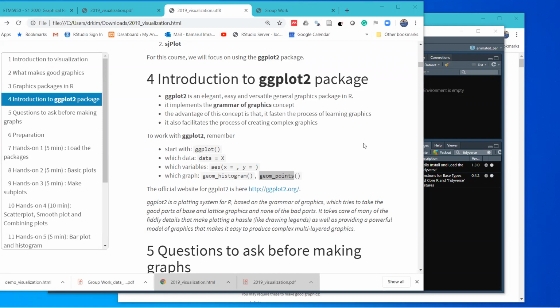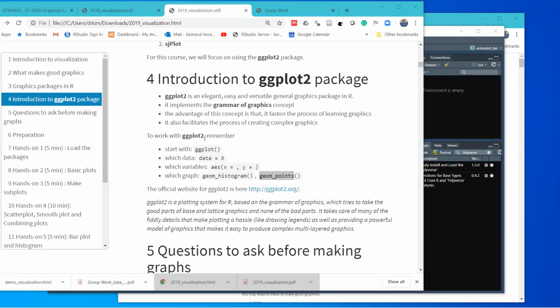All right, so Sapnayan asked, can I explain this whole ggplot thing again? Don't worry, Sapnayan, Sharwin.